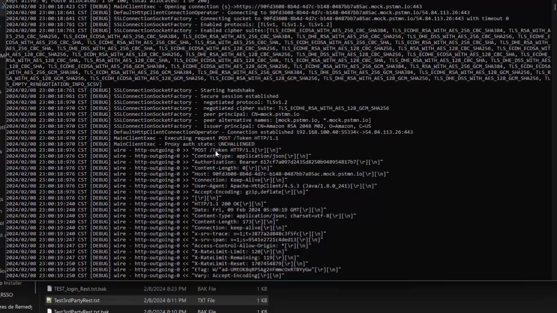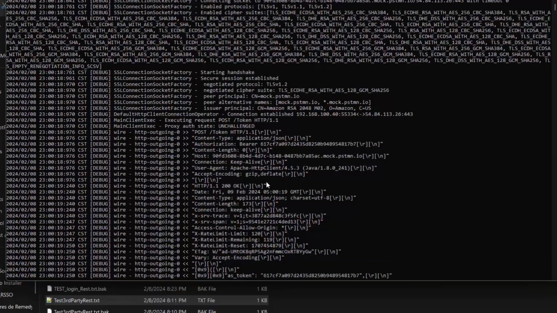We have used POST to the REST token, and the authorization bearer is this token that we have passed. This is the host where we have sent the request, and we have here the response, which is 200 OK. That means that everything went well.